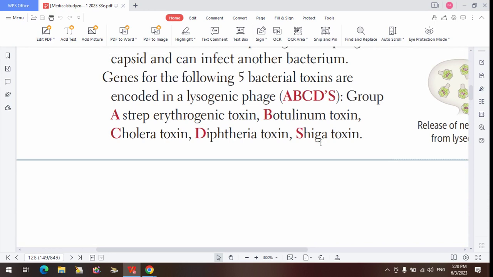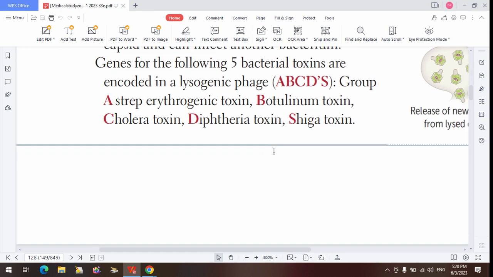So don't be confused that we are saying exotoxin for gram negative. Exotoxin can be released by both gram positive and gram negative. Because that's the next question I expect you to ask me: we are saying these are exotoxins and they have been released by gram negative organisms, like cholera and Shiga toxin, which are gram negative. Why are they releasing exotoxin? Exotoxin can come from both gram negative and gram positive, but gram-positive only express exotoxin. They don't express endotoxin. Endotoxin can come from gram-negative only, but exotoxin can come from both. I'm happy you understand that.